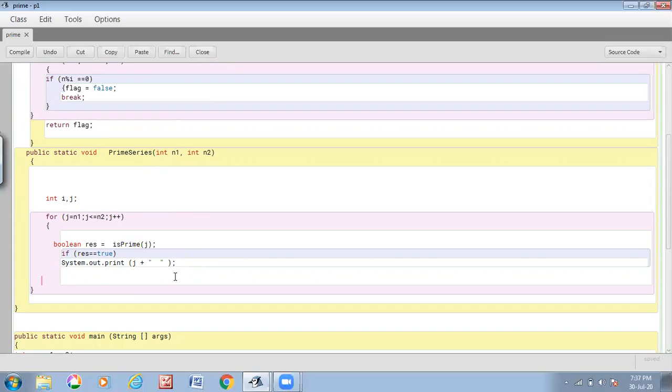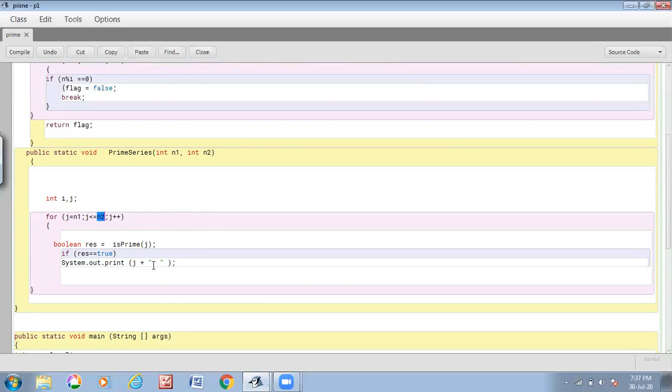So generating a prime number series is a very simple thing. You just need to envelop your isPrime function in a loop, and that loop starts with the lower end and goes up to the upper end. For example, 1 to 500, 1 to 100. Now, first we pass j. J starts from n1, goes up to n2.